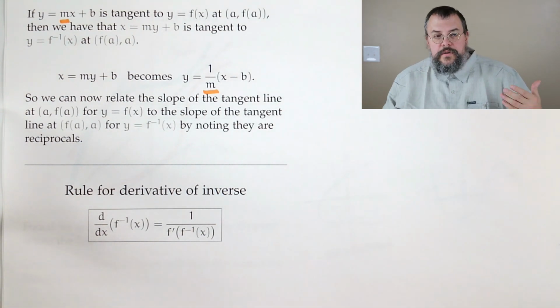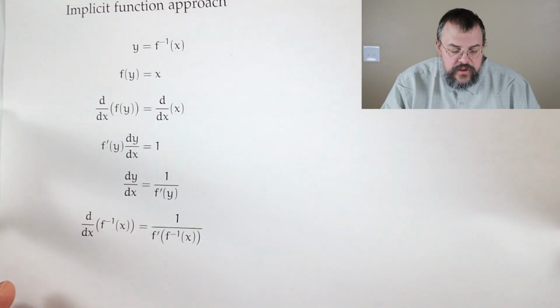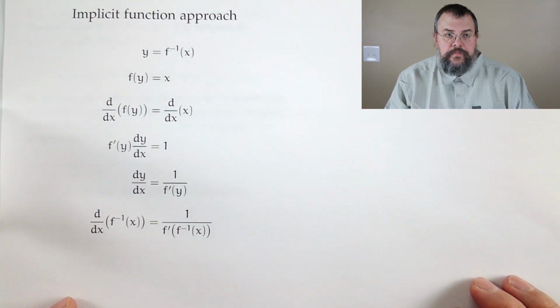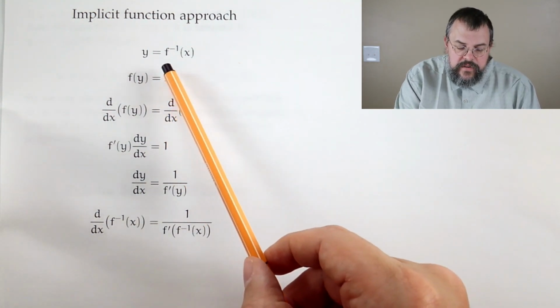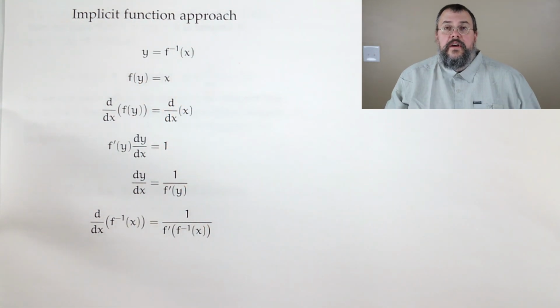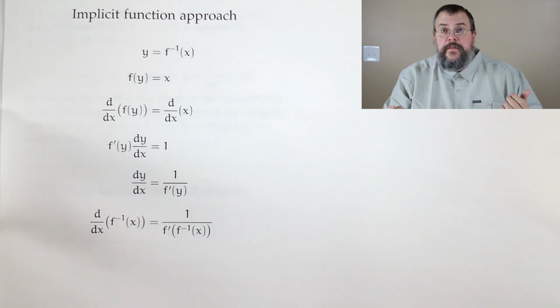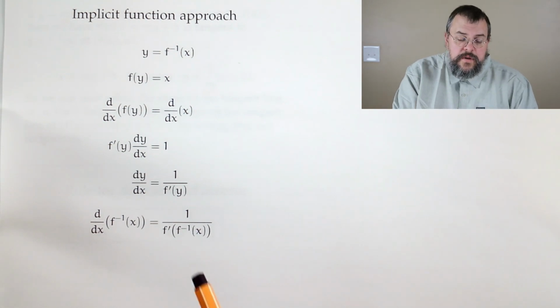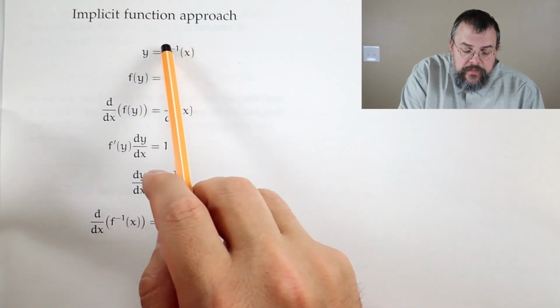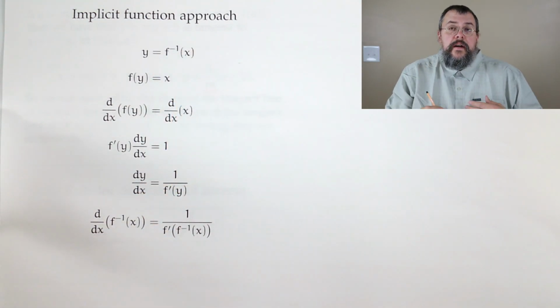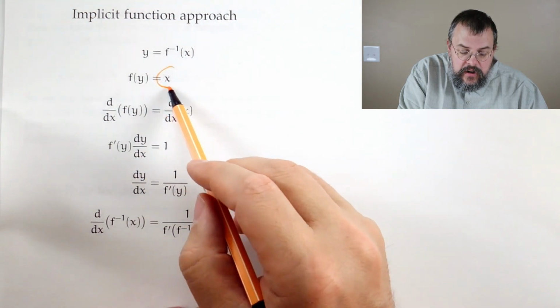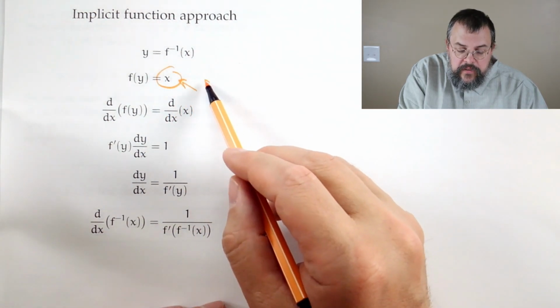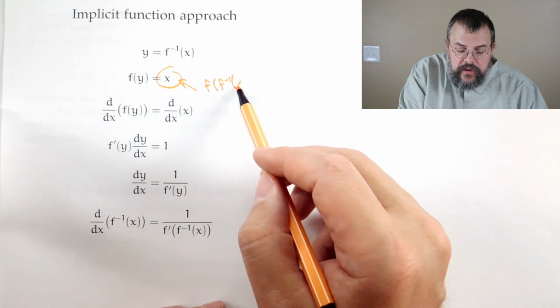Really, what we'll do is build off of what we did in a previous session, which is implicit functions. So here we go. We are interested in the curve f inverse of x, so we have y equals f inverse of x. We want to get to something we're more comfortable with. We're comfortable with the function f, so we want to get rid of the f inverse. The way to get rid of the inverse function is to apply the function f to both sides. So really, this x here corresponds to f of f inverse of x.